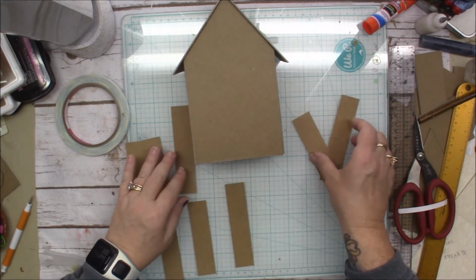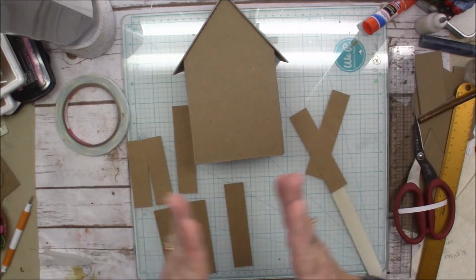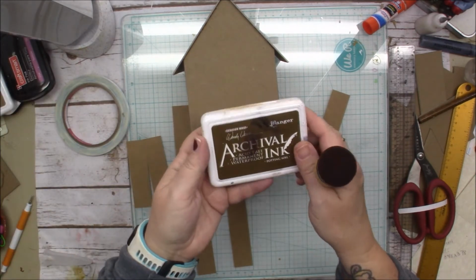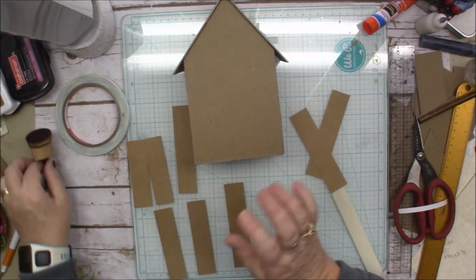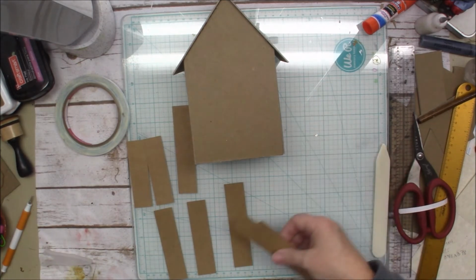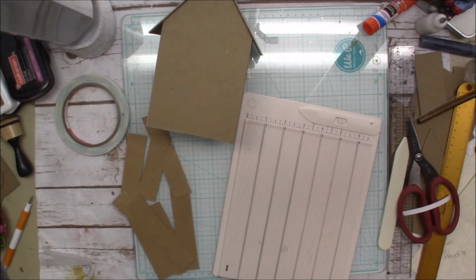All right. So what I'm going to do is I'm going to go ahead and score all of these. I'm going to do that off camera. And then I'm also going to ink them with my Archival Ink Potting Soil. I like that dark color on this cardstock. So let me do that all off camera, and then I will be back once I get that done. Shouldn't take but 5 minutes. All right, I'll be back.